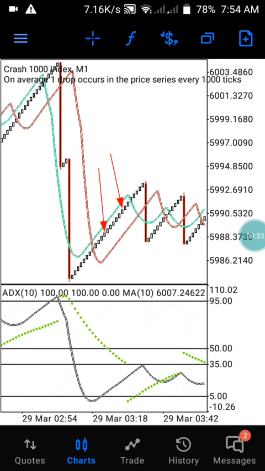In this chart, this red moving average always goes above this moving average. It's speedier than this moving average. I'm telling you, by the time you are using this strategy, you will understand what I mean.